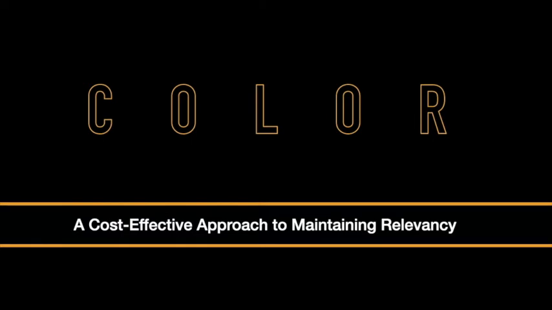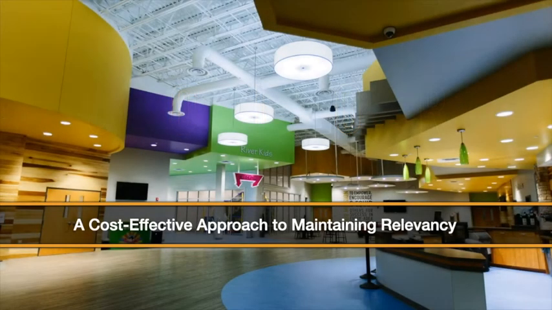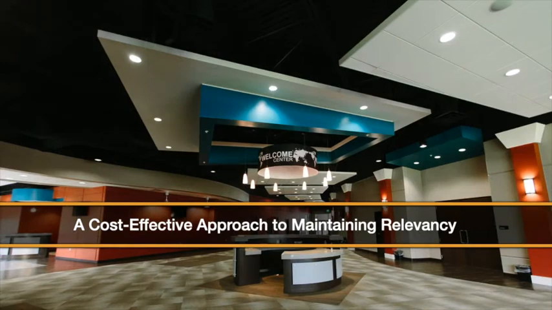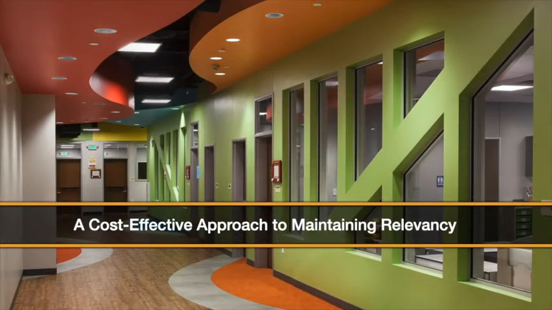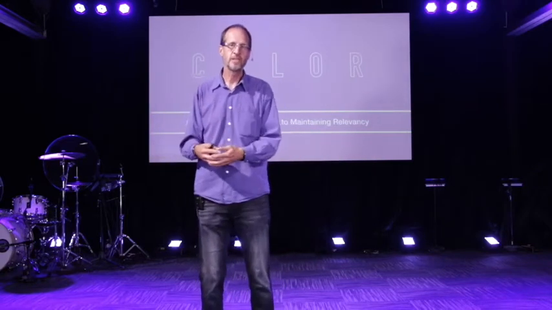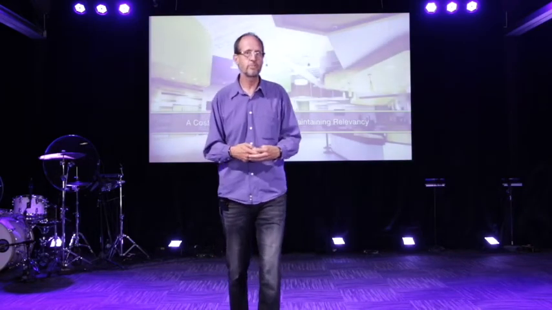Color in the United States is a little different than it's been used throughout history. Suddenly we have a vast array of colors available to us in almost everything. The amount of choices that we have in our clothing and the products that we bring into our household situations and the products that we have for our buildings is so much beyond where it used to be even 20 years ago that nowadays we can utilize color in new and interesting ways. And color, by the way, is one of the things that retailers have learned to use to churn products. Things like clothing change over time simply because the colors go in and out of fashion. So it's an important thing for us to consider for our buildings too.